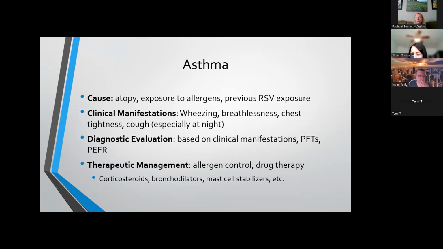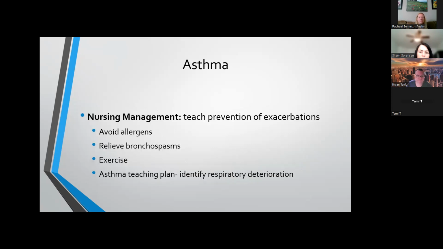If it's something that is related to maybe, you know, the washing detergent or something like that, then we go to full avoid exposure, okay? The drug therapy we've talked about can give the corticosteroids that help with the inflammation. The bronchodilators help expand. The amount or the way that we have to give those medications all goes into how severe that asthma is, okay? So nursing management includes teaching the prevention of exacerbations.